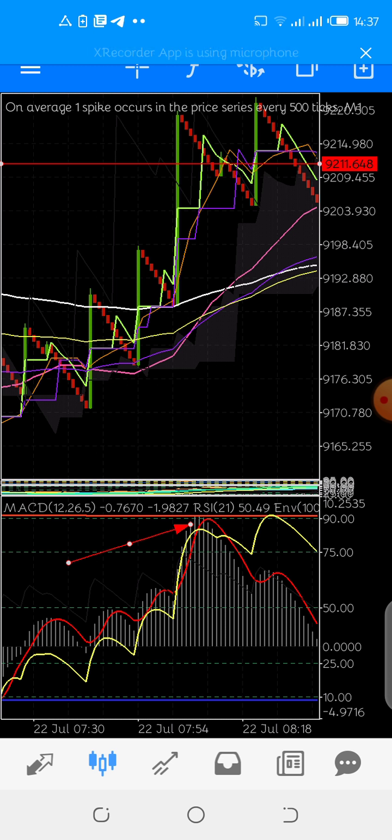Like a spike comes, but the MACD does not leave level 90. So that will tell you that our signal is still stable and will recover from the spike. But if a spike comes and it shifts from level 90 and comes to around level 75, like it's no longer touching 90, that is a very dangerous indicator, telling you that the market was still trending and going up and another spike will soon come. So you have to close that trade immediately and be out of the market.